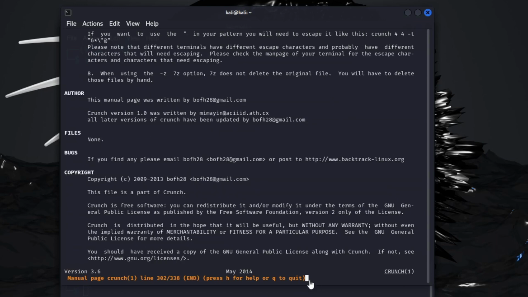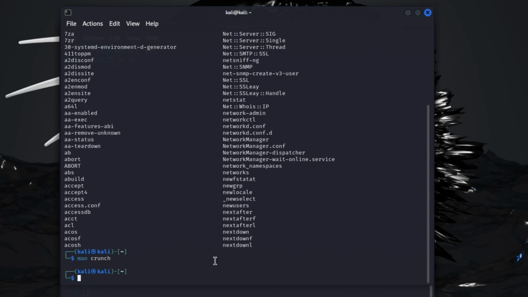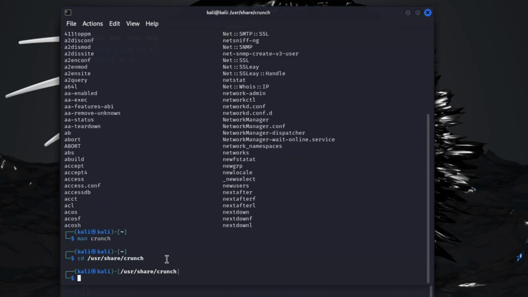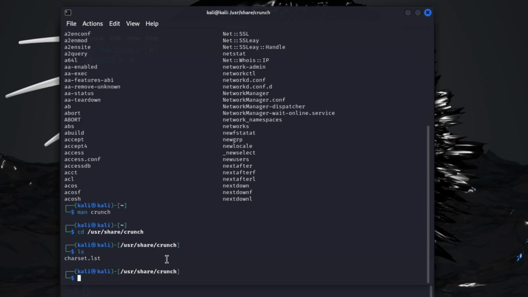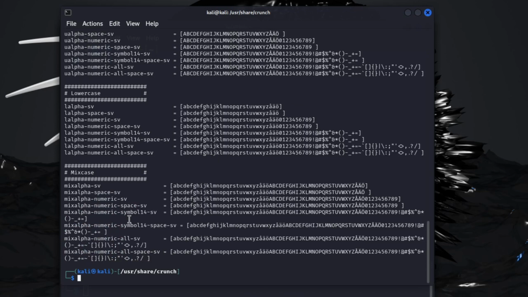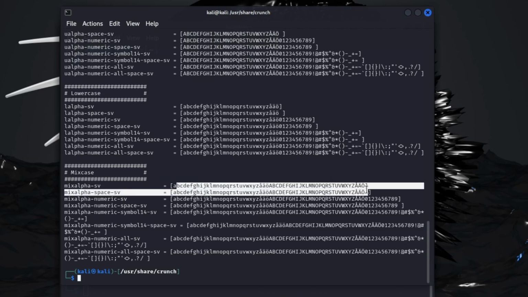Okay, also with the man pages, another place that you can go look is the path where the character set actually lives in Kali Linux. And the path of that is going to be /usr/share/ I think it's crunch if I remember correctly. See, yeah. And this is your character list set, so you can cut that out. This just shows you kind of the options that you can use. Here's like the mix case I was talking about a minute ago, like mix alpha, if you have a space, mix alpha numeric. So this is the characters that it will build the list from, depending on which option you run it with.